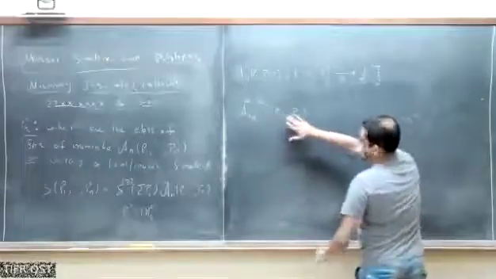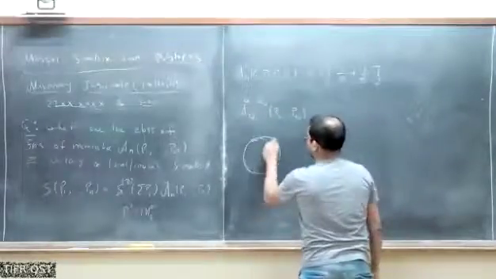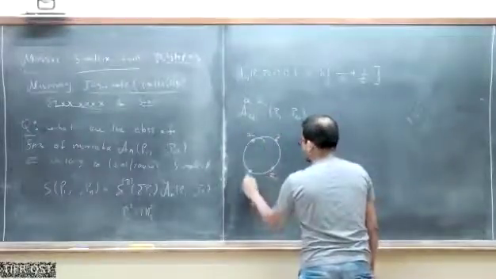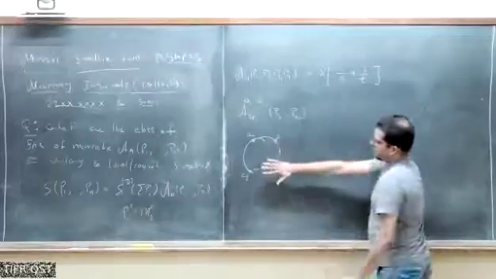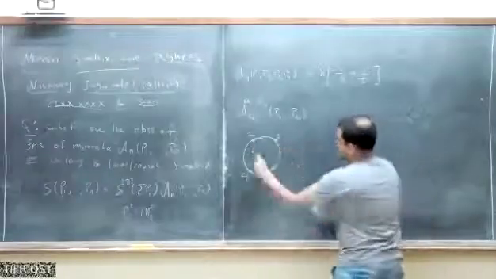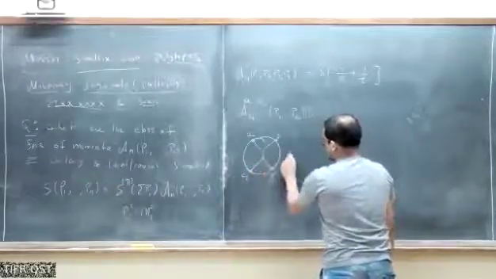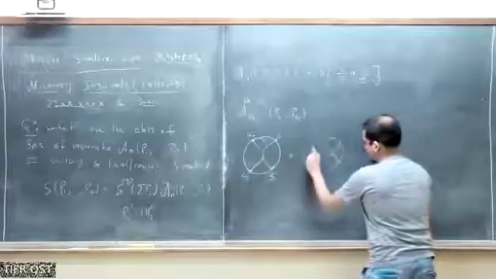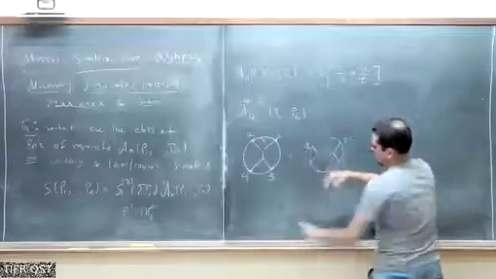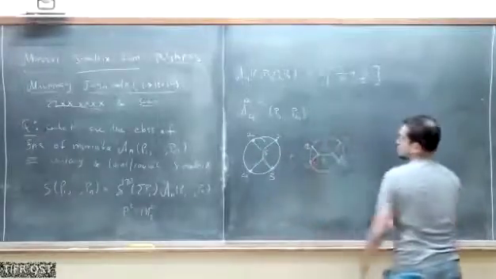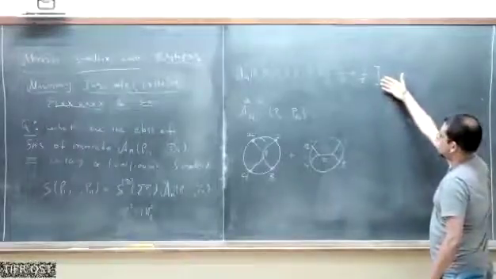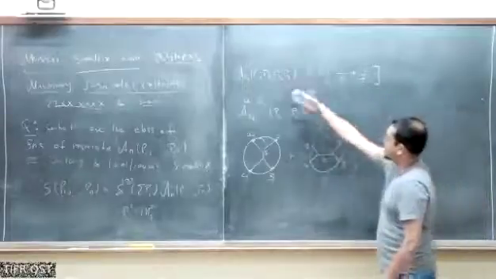Then if the ordering of the particles is fixed, when we have colors ordered in a particular way, we fix the ordering of the particles on a circle. That means the only diagrams we can draw are those we can draw on the plane. So we have only two diagrams, this and this one, the S channel and the T channel. So this is indeed a tree-level amplitude for a color ordered theory, where particles carry color.